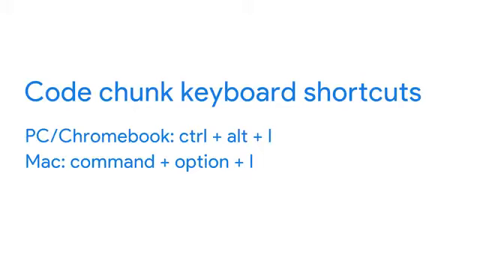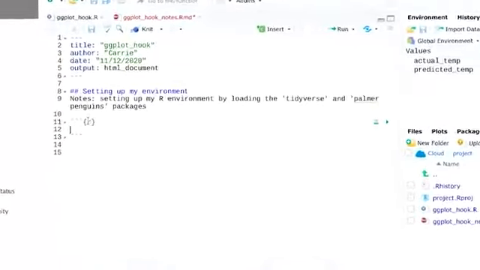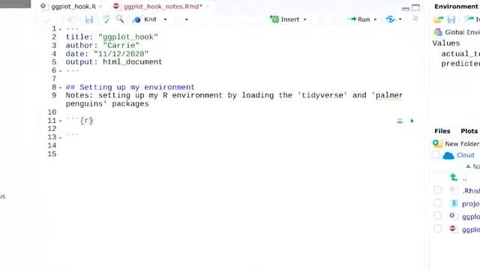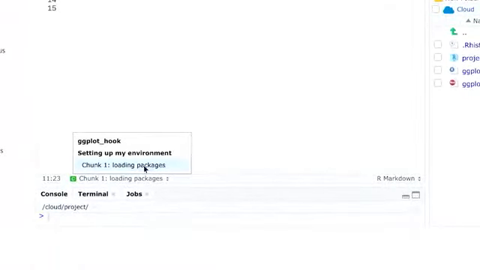Since we're in RStudio, the code menu works just fine. Inside the first brace, we'll label our code chunk. After the R, we'll add a space and then type loading packages. This adds another layer to our organization. We can now easily find this code chunk and its label using the Contents menu at the bottom of our script pane.